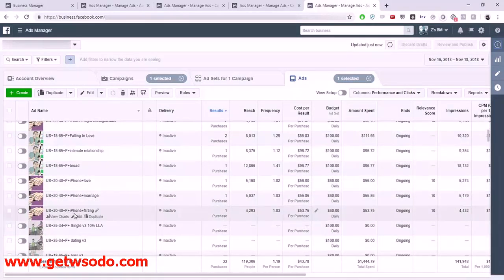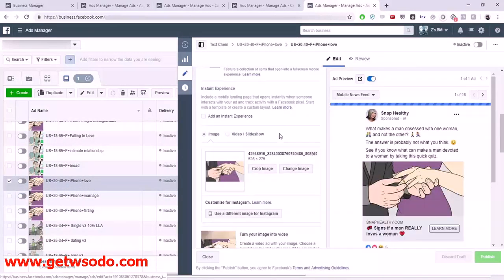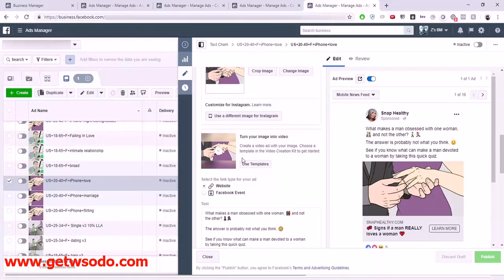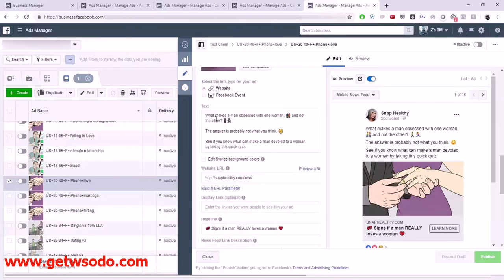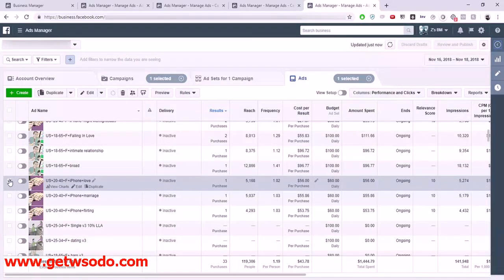So the iPhone plus flirting, plus marriage, plus love, this was all this really good combo that was winning for me last time. So I used what the data was telling me, and I just pulled out the winning combos, and then I used that to test new interests safely, because if I were to take the creatives that weren't as good and test these interests, maybe these interests would have done worse. So I'm just trying to preserve capital as I kind of go through this.